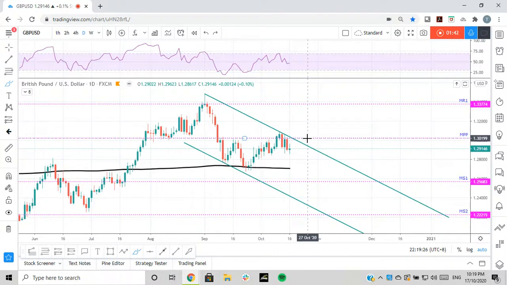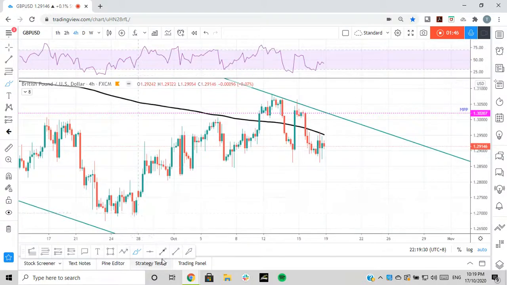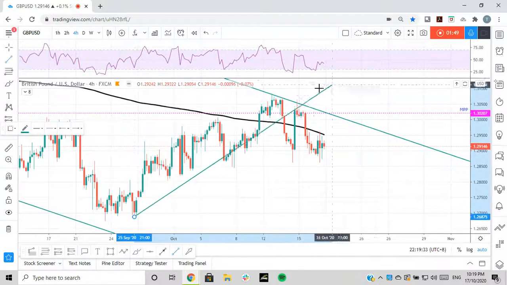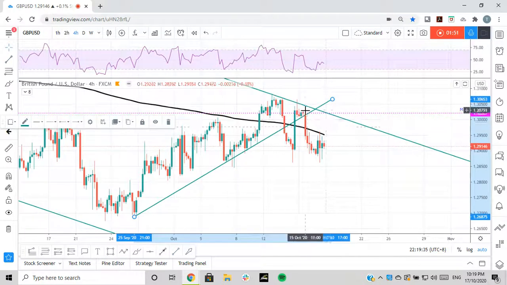All right. So how are we going to trade this area? Let's go up to H4. So previously I told you about this trend line. So this trend line that has actually been broken already and retested. Now we are seeing this move here.